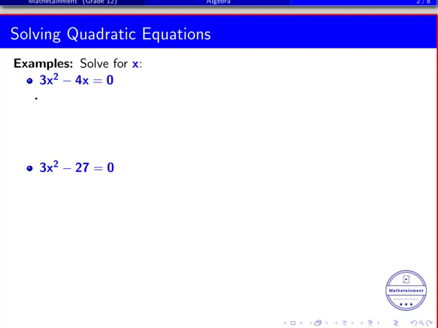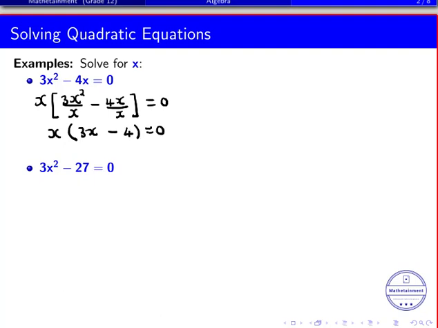If I'm taking out x as a common factor, what remains inside, I divide each term with the common factor that I took out. And then I have equal to 0 there. So it means I have x into 3x squared all over x. I'm left with 3x minus, and then 4x over x, that is 4, equal to 0.